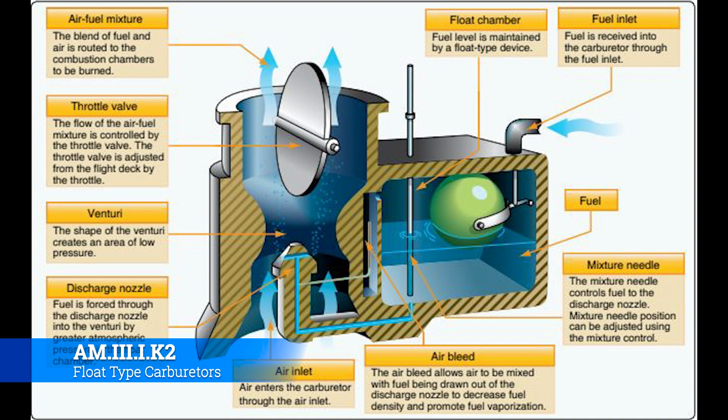Now, the float bowl can confuse some people and seems like this mystical land of magic where the carburation happens, but it's not necessarily the case. It's really pretty simple. If you're familiar with a livestock tank where the cows will drink the water, there's a float that will fall down as the level goes down, and it opens up a port that allows water to come back in to fill the bowl back up until the float closes the valve again. That's essentially all that you have, and that allows for the metering of the fuel going into the carburetor to be steady and constant.